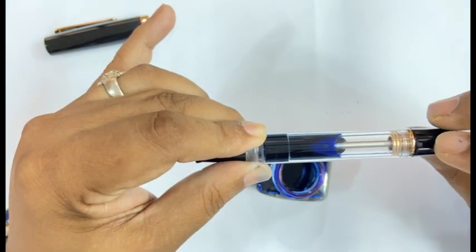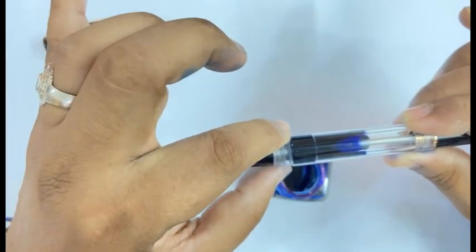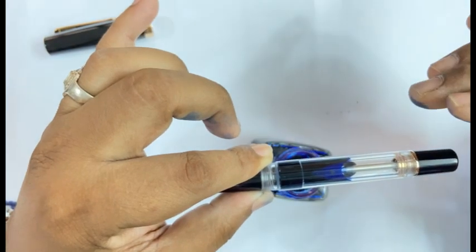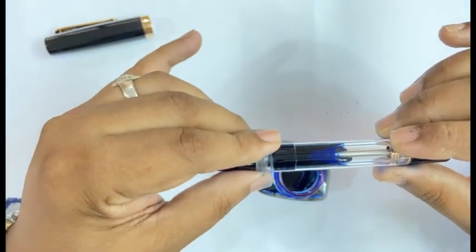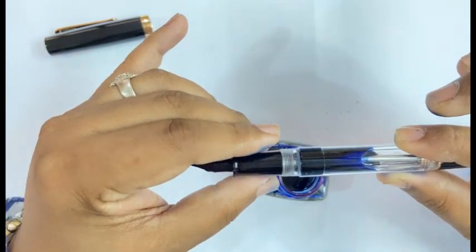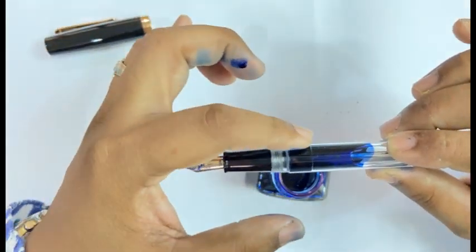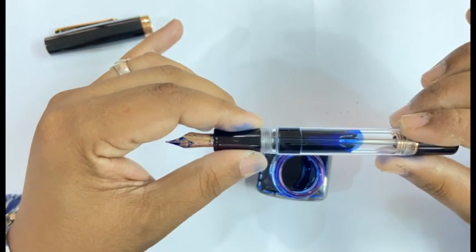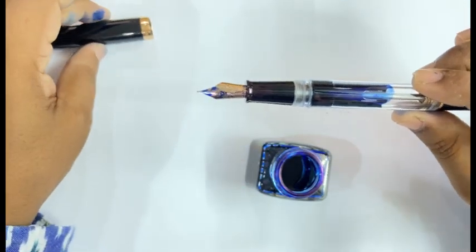The golden rule is: if you screw it fully, the ink-containing section of the barrel is separated from the feed section. This comes in handy when we move from one pressure situation to another, especially when we travel by air or when moving in areas where there is a variation in temperature, which causes the expansion of air in the barrel. This is essentially a safety feature which prevents the pen from messing up once the ink is free to flow under variations in pressure or temperature. Since we will be doing a brief writing sample, I will keep this section engaged. Now we go on to the writing sample.